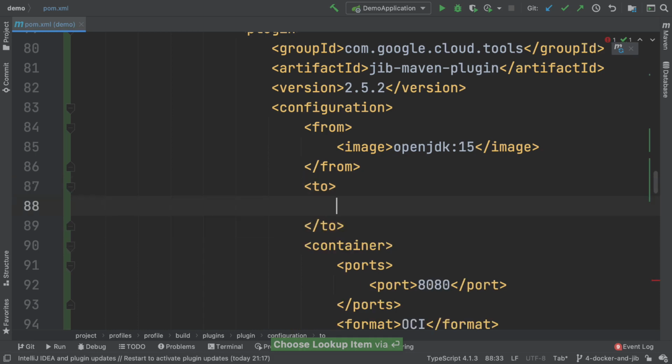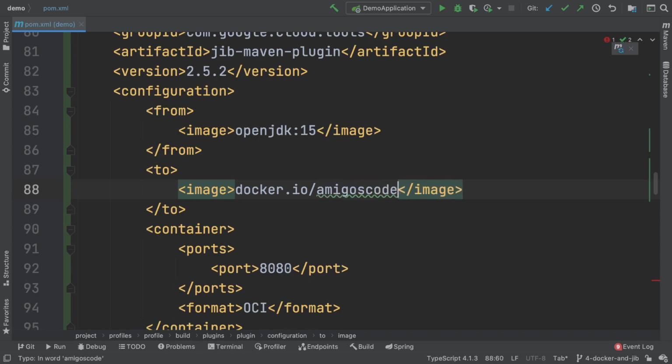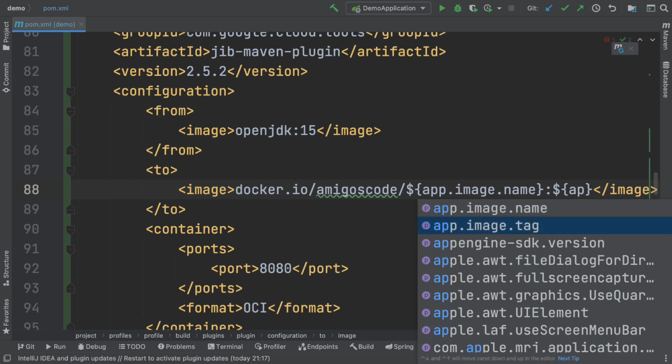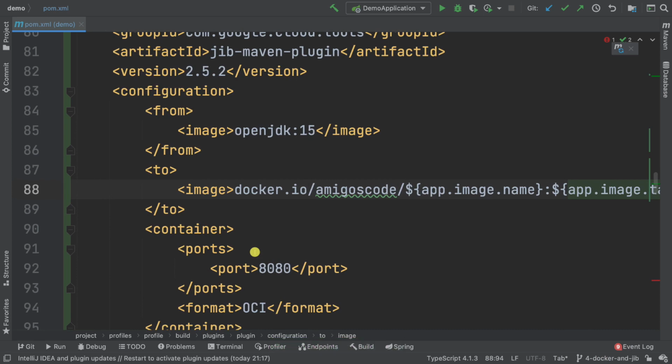The to image will be an image, and this will be docker.io/amigoscode/ and then ${app.image.name}. And here a colon, and we also want the ${app.image.tag}. And to be honest, this is it.